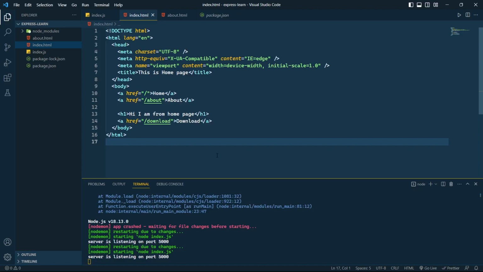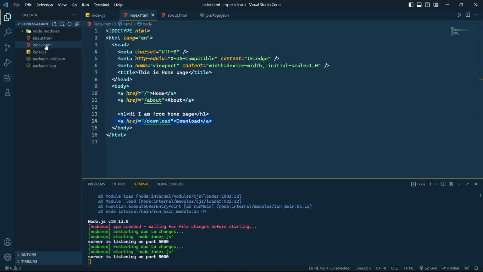Just consider it is an empty directory, sir. We have given slash download. Okay, understood. So basically, for this download link, do we need any extra page? Do you think we need to show some UI? That's why I am adding the home page and about page. But for the purpose of download, this link does not have any separate page, as we have a page for the default one.